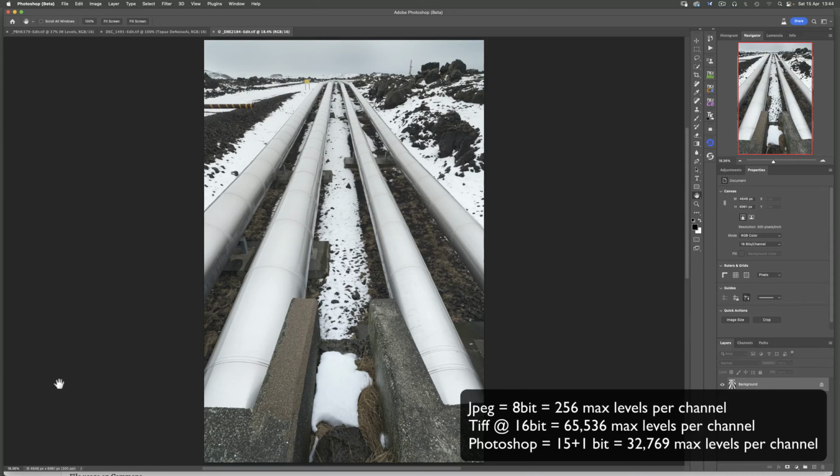For those of you who do not have Photoshop BETA but have the photography package from the Adobe Creative Cloud, it's very simple. Just open your Creative Cloud, go to Apps, and then come to Beta Apps. You can see I've got it open here, but you will see an install button.